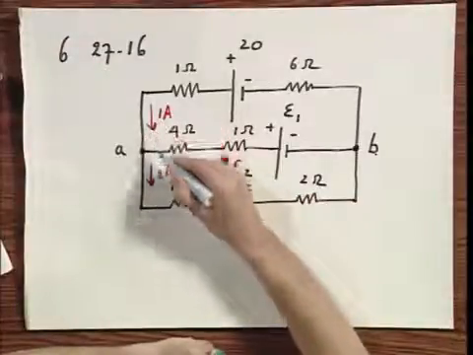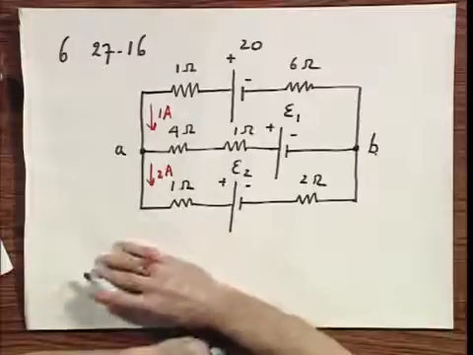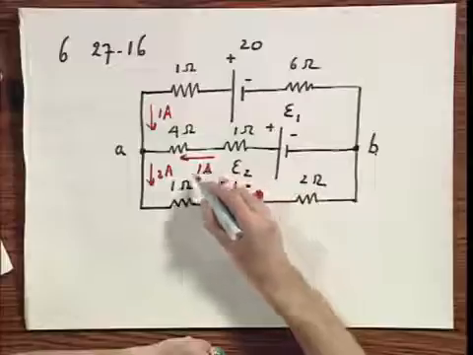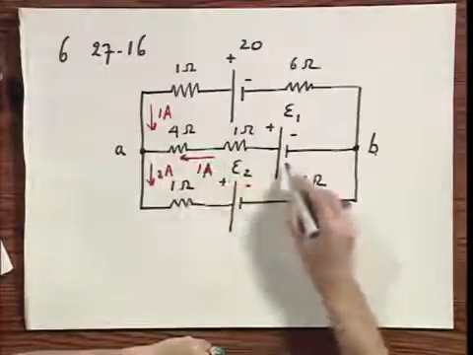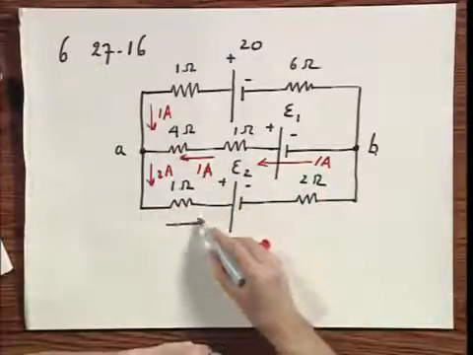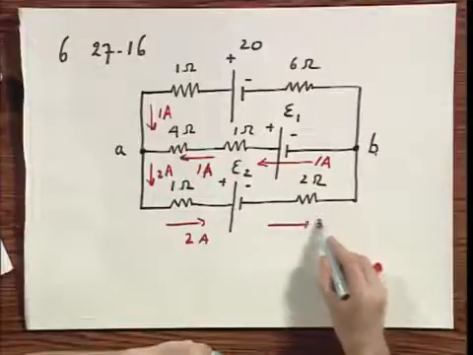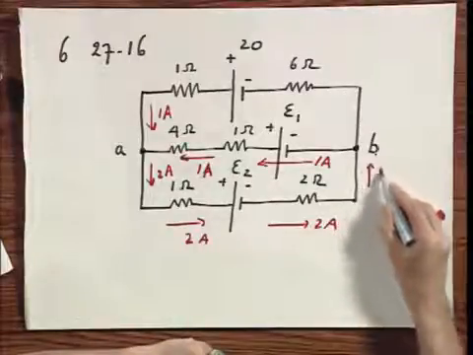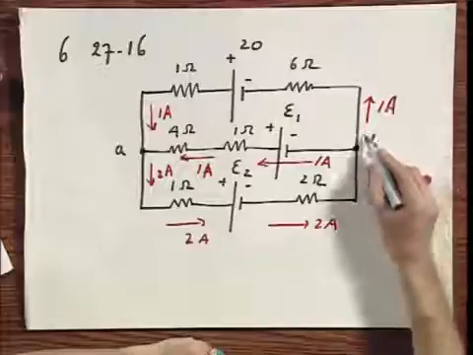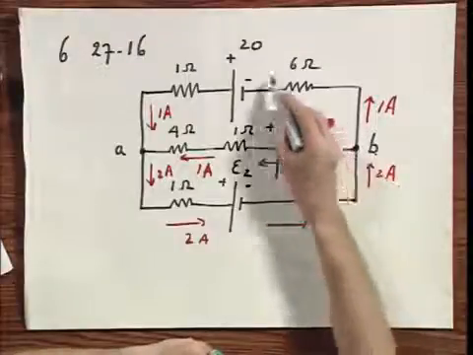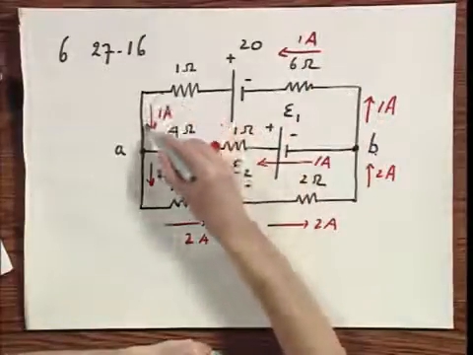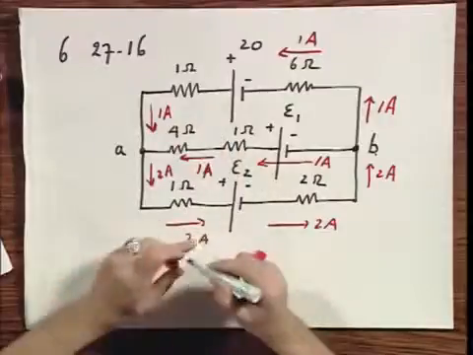If 1 ampere flows in and 2 amperes flows out, then clearly there must have come 1 ampere from this side. Otherwise never 2 amperes could come down here. So also through here there is 1 ampere. But this 2 amperes keeps going down here. 2 amperes arrives at this point B. 1 ampere goes to the left, so it is a must that 1 ampere goes this way. Otherwise there would be a pile-up of charge here. And so 1 ampere goes through this whole train here. And indeed, that's exactly what we have, 1 ampere.